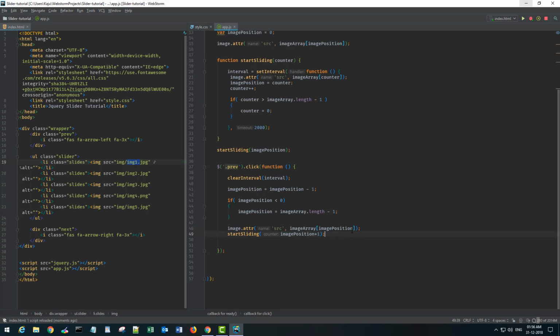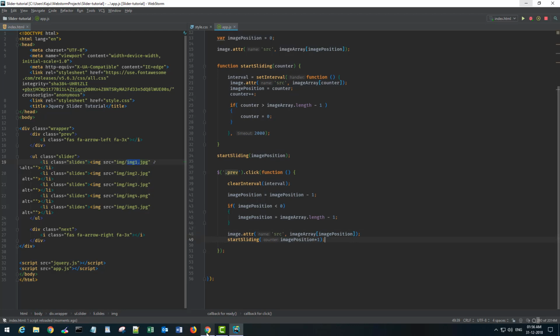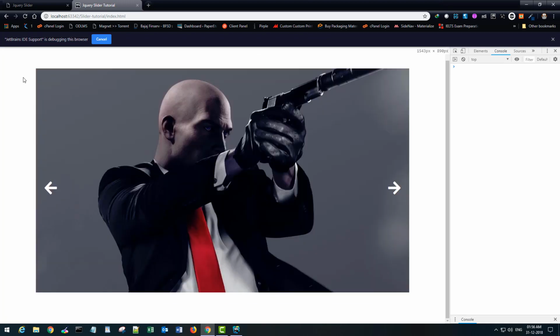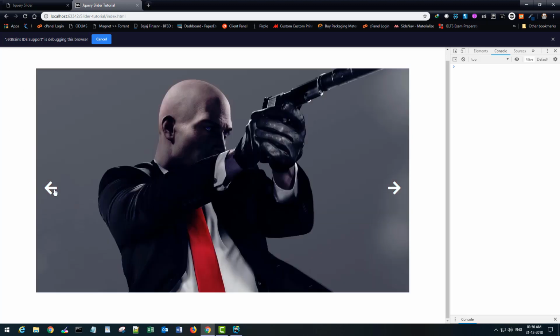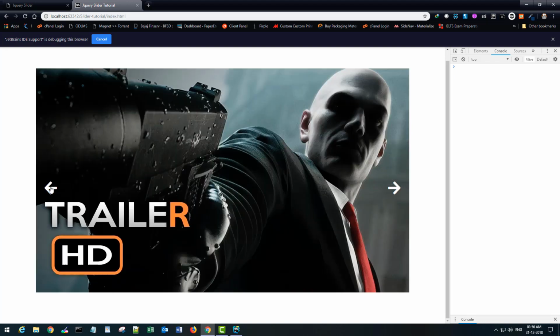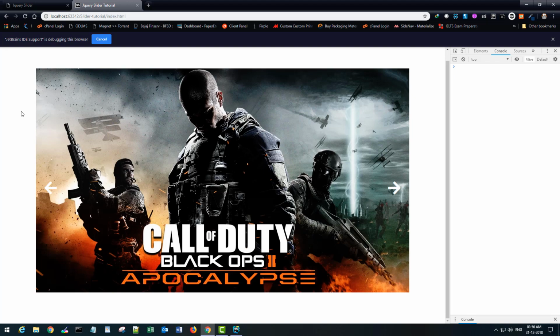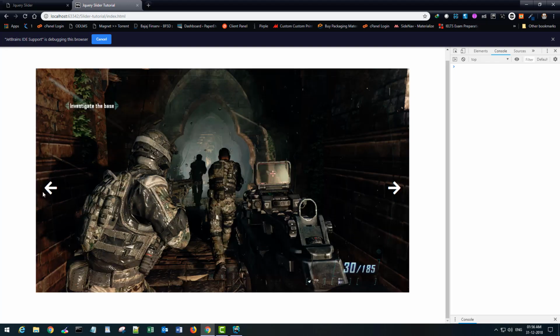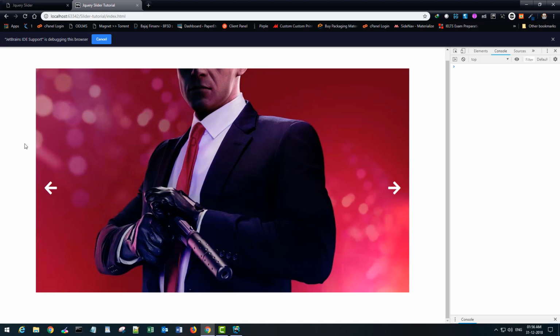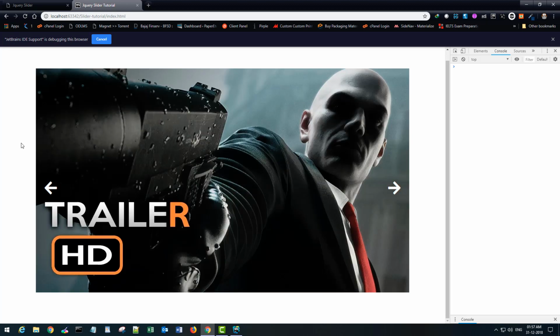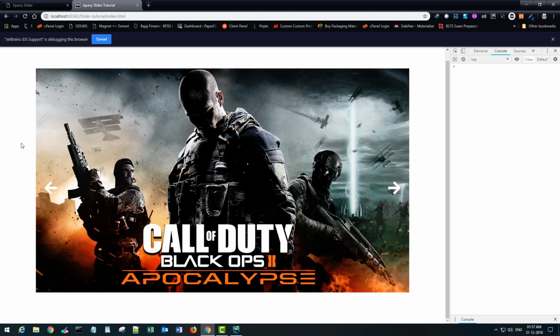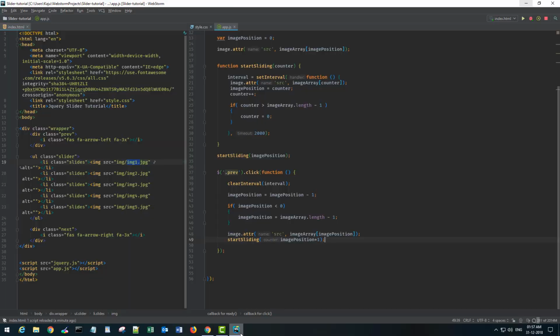Let's test that. Okay, save it, go back to the browser, refresh it. So let it scroll for a couple of slides. This is my second image, third image. If I click back, back, you see it's cycling. And if I just remove my mouse, it will continue as per the normal cycle. So again you can click back, go back to the first one, wait for a couple of seconds, and it will again start cycling. Okay, so now we will use a similar logic here.